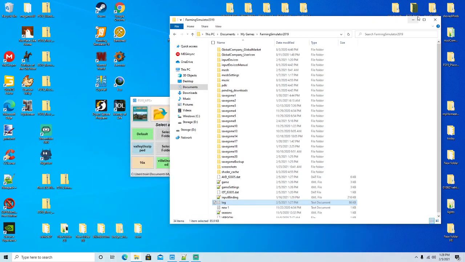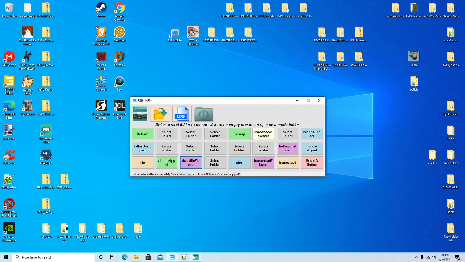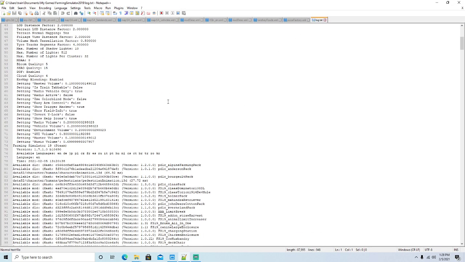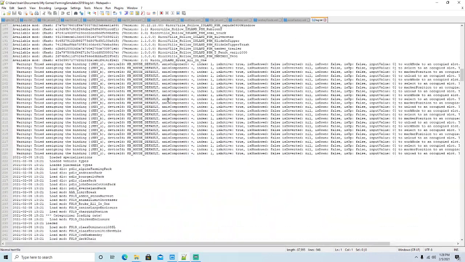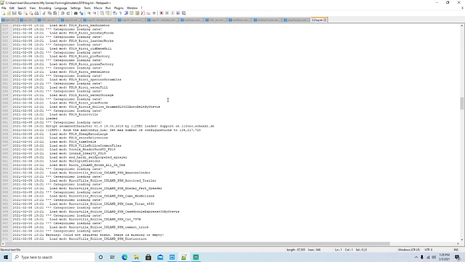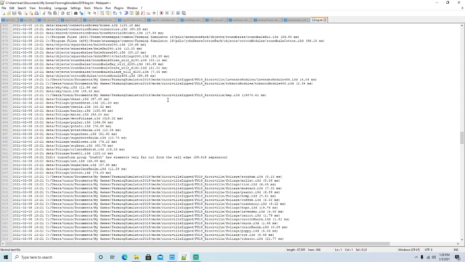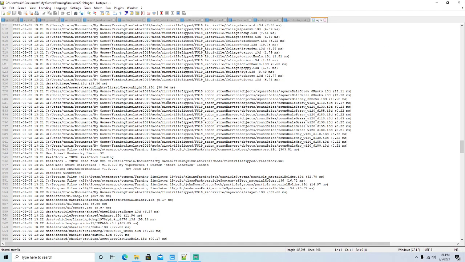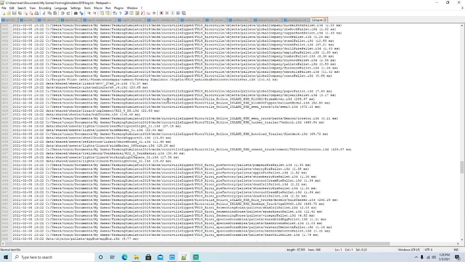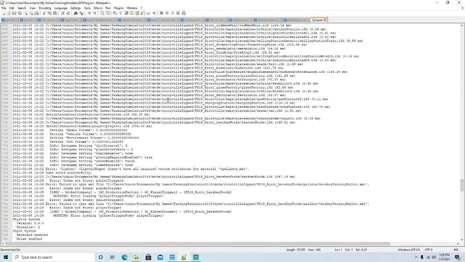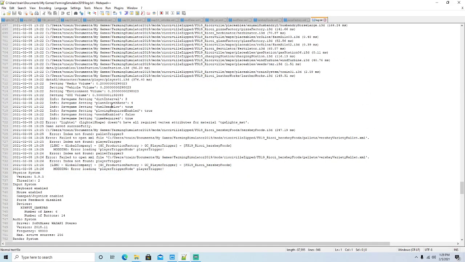I can close. So game log, any errors with the Hershey factory? Yeah, something's messed up with the player trigger node.